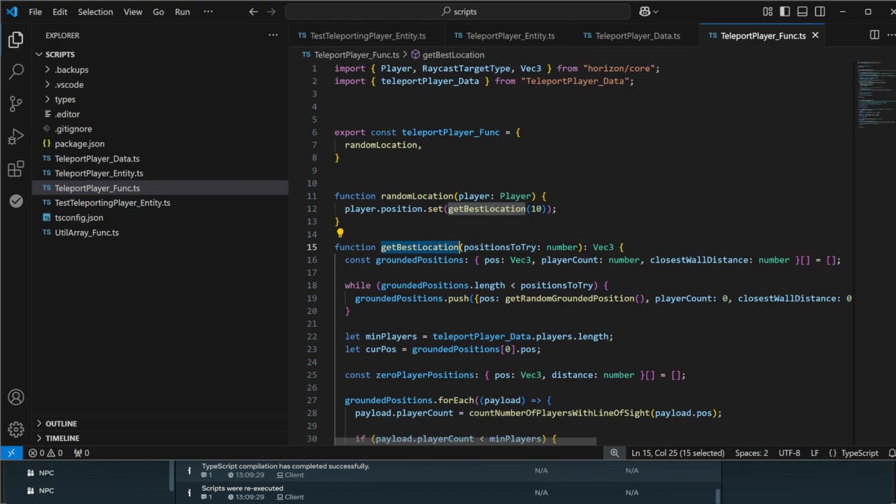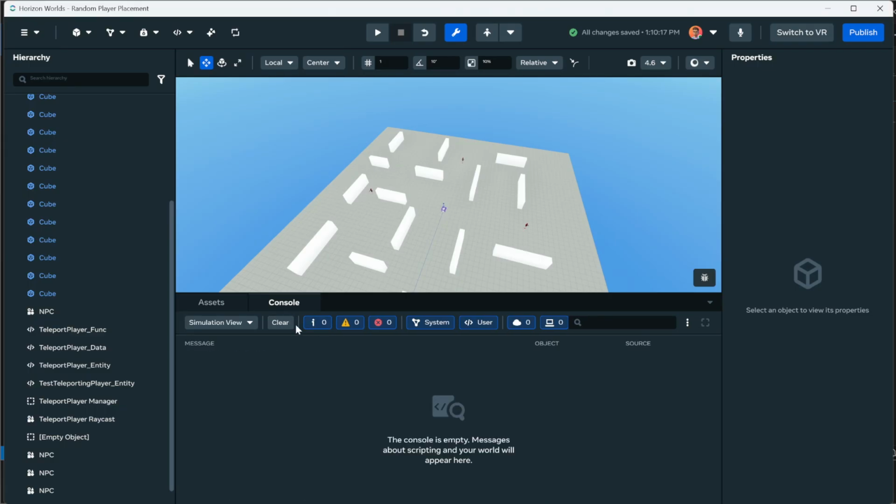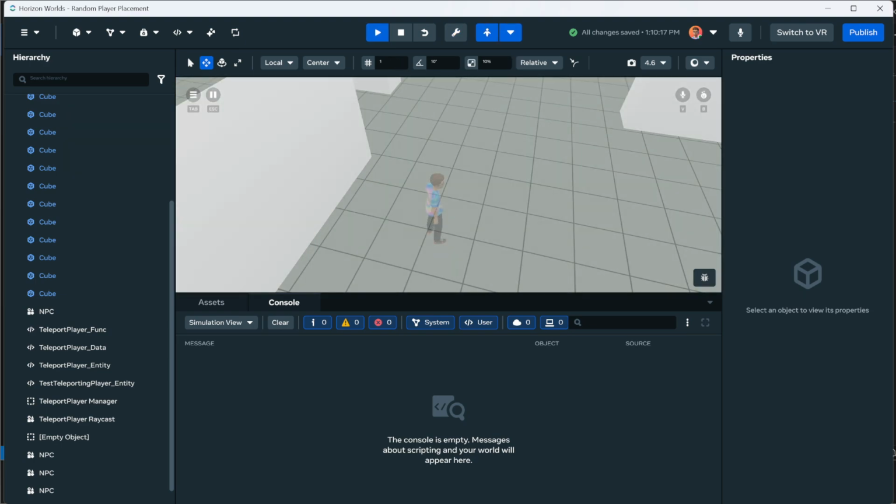So go ahead and hit Control Save. This does function. It doesn't take into account the best of the zeroed locations, but it is determining a zeroed location. So if we go into our, I don't think we need to do anything actually. This is just going to work. So we can just hit clear. And now when I load into the world, my line of sight should be none. So we'll hit play, jump into preview mode.